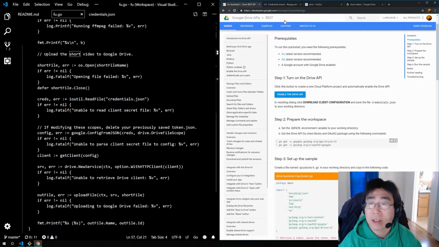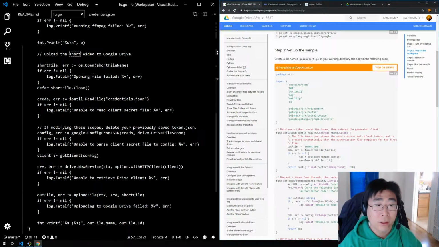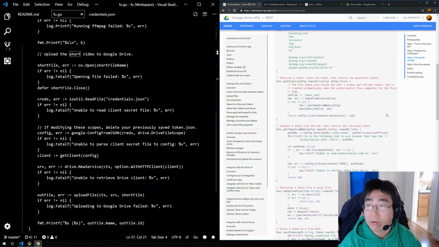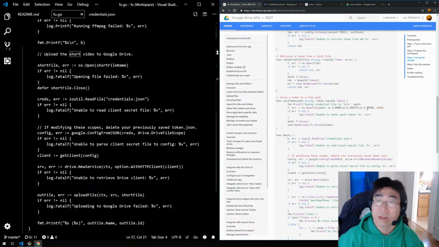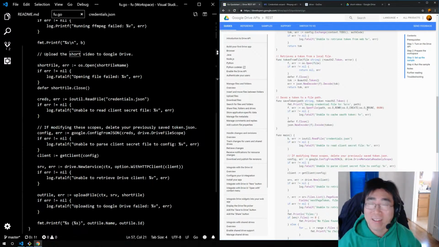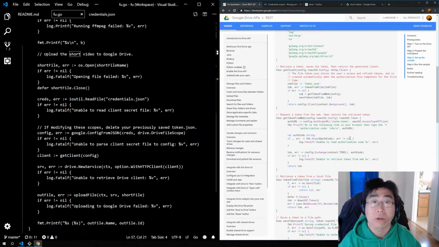Now this quick start guide works with that flow where you have a user grant you access. Now the rest of this code, you can check it out here. It has a full explanation, so I'm not going to go over it. The main thing is you're requesting credentials. The user grants you access. You get a code back that you then insert. You then take that token, get it back in the form of an access token, which you can then use to make API calls. Very complicated, but it's encapsulated in this code, and it even stores the token locally on your hard drive.